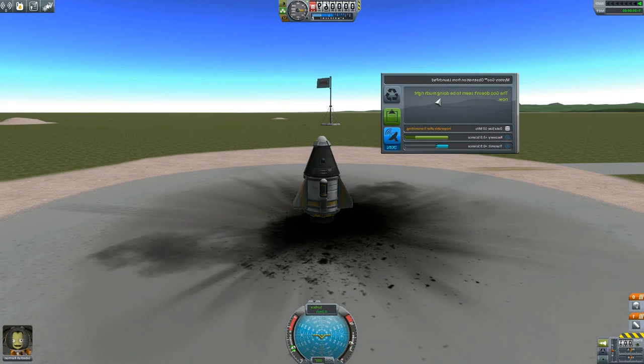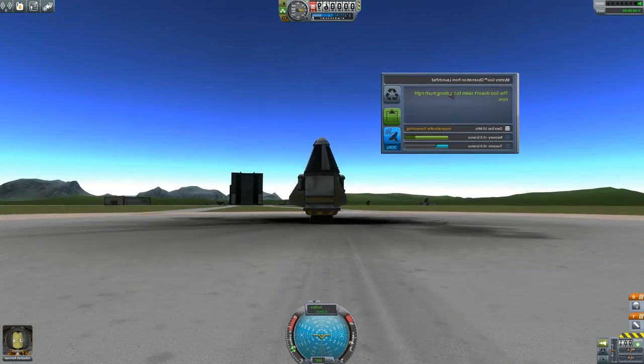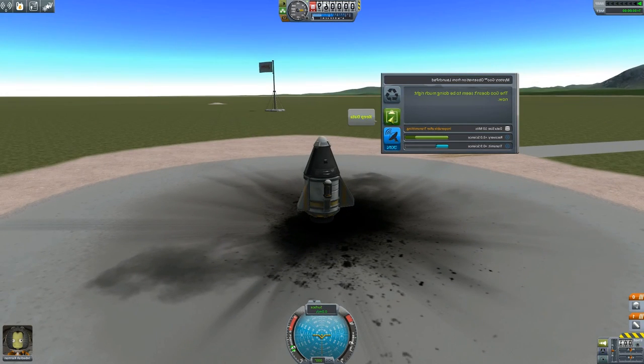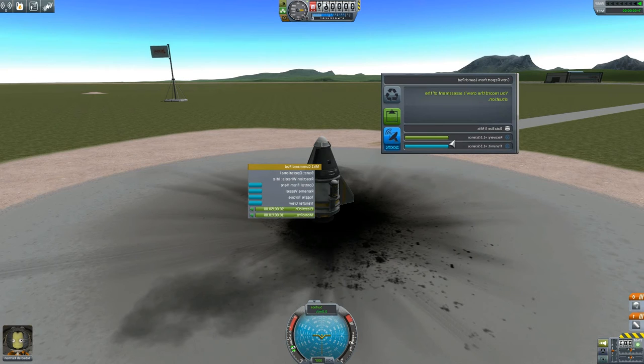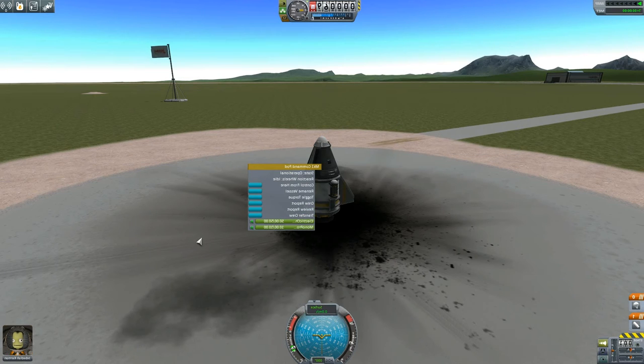The goo doesn't seem to be doing much right now. No, but we still got 3 science if we recover this vessel. So we'll go ahead and click keep that data. We could transmit it for 0.5 science. So obviously, we're going to get 30% of the science values. You can see we can transmit it, but we don't have an antenna, and why would we do that? We're here. So let's keep that data. You can also do a crew report. And bear in mind, this is the first time that these will have been done. So there's 1.5 science right there. We'll take that.